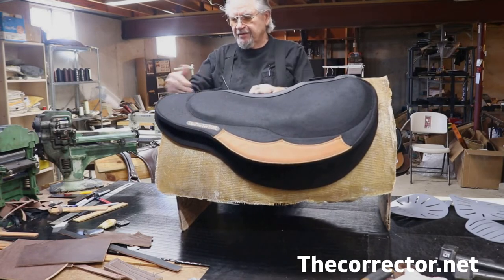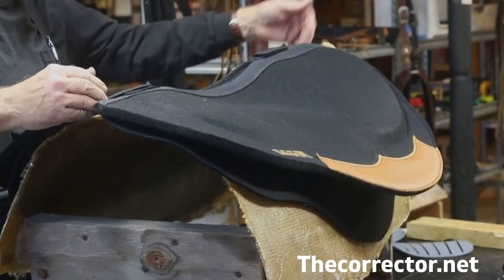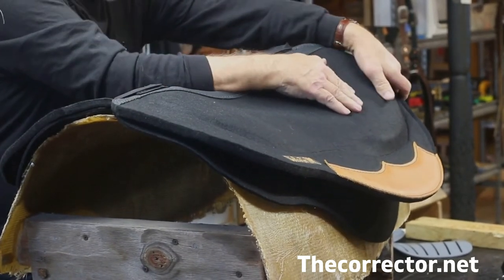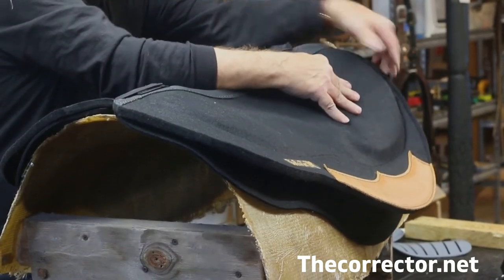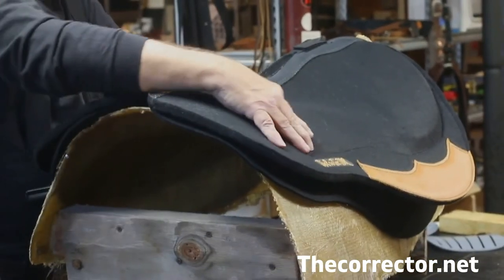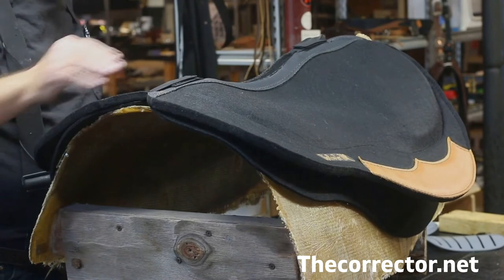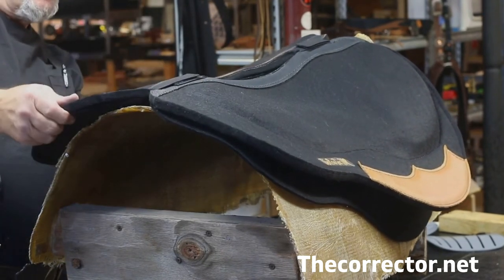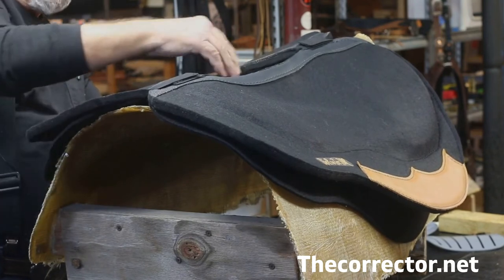By doing that, cutting forward in the rear, cutting back in the front, it lets the shields and the pad move in front and adapt to the shape of the horse. It lets it do the same in the rear. As the back comes up, when you get on, the back comes up 3/4 of an inch to 1 inch. This pad simply straightens with the back as it comes up.